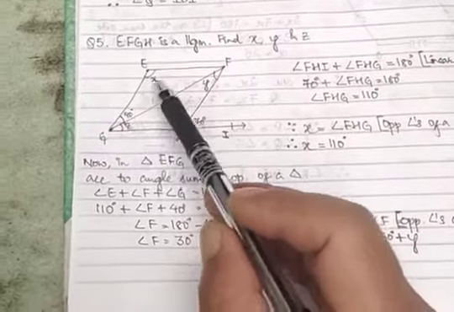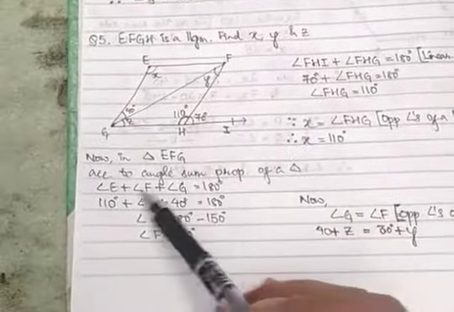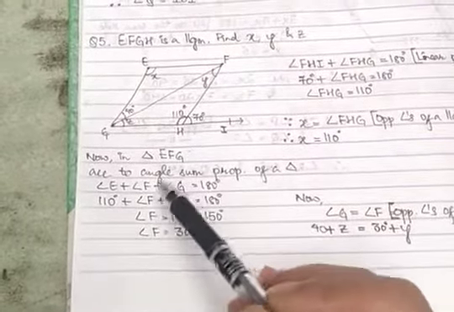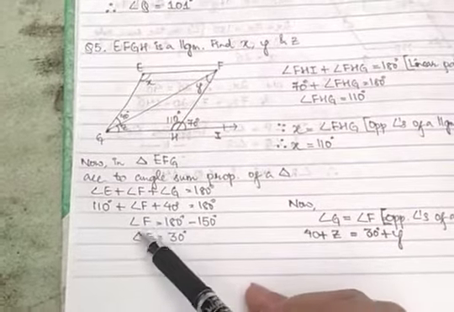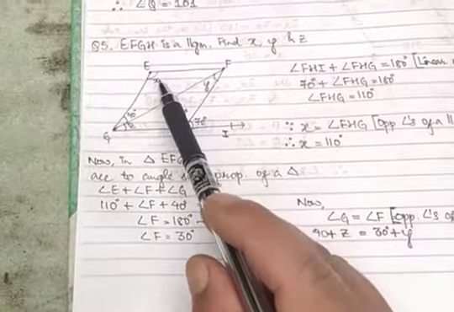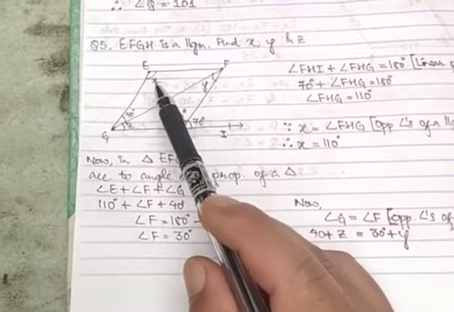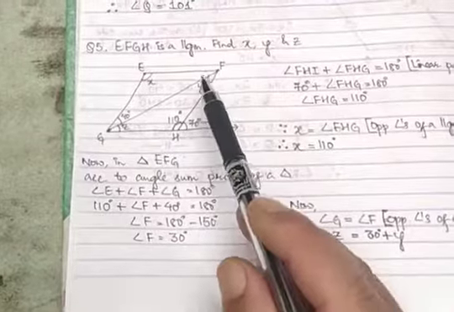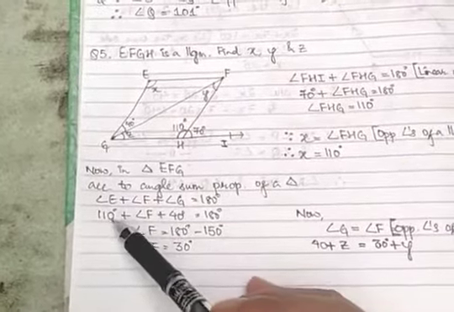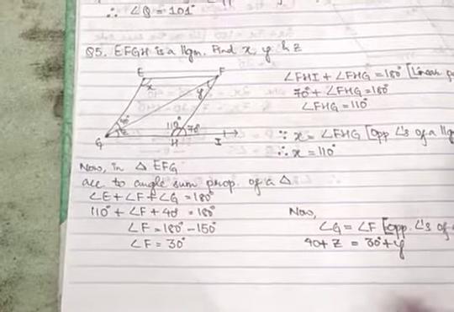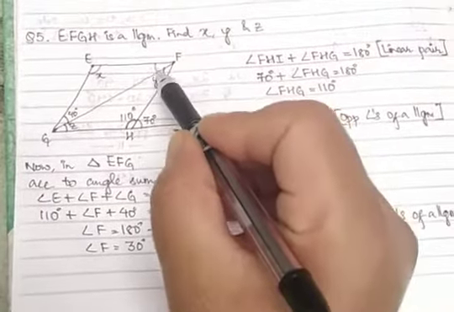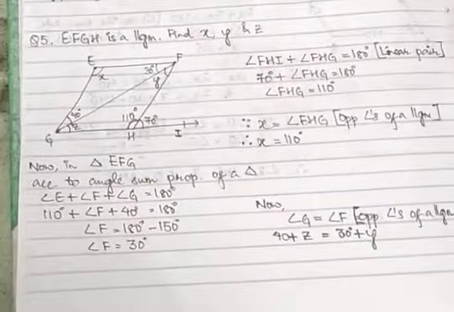See, x plus 40 plus this angle, that is angle E plus angle F plus angle G. Since I have mentioned a triangle, I can simply write the angles directly, using just one point. Angle E equals 110 degrees, angle E was angle X, isn't it? X was 110 degrees, F is what we are supposed to get, G equals 40 degrees. Adding these gives 150, goes to the other side, subtract from 180, angle F equals 30 degrees. So here we got this angle as 30 degrees.